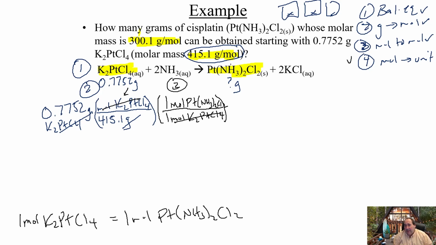And what I see now is I need to do step number 4, which is take our moles to grams. And at this point, we are still in good shape because they did give us the molar mass here. Once again, if they didn't give us the molar mass for our product here, we would need to go to the periodic table and figure it out, but they gave it to us. So once again, using our dimensional analysis, we have moles of our product up on top. That means on the bottom needs to go moles, and up on top should go grams, which is 300.1 grams.